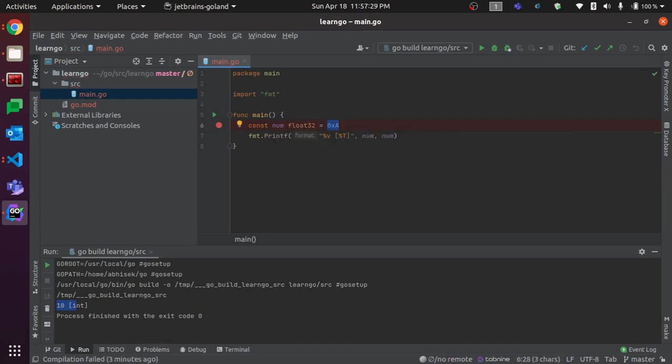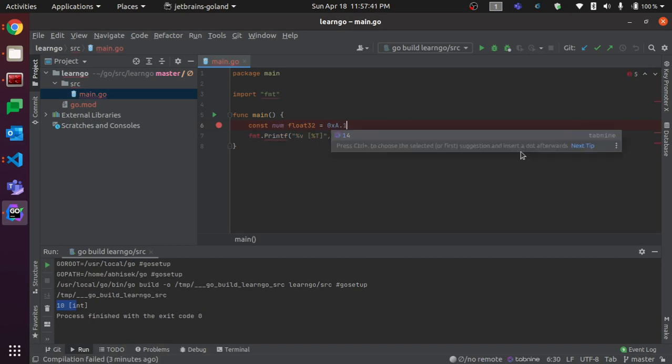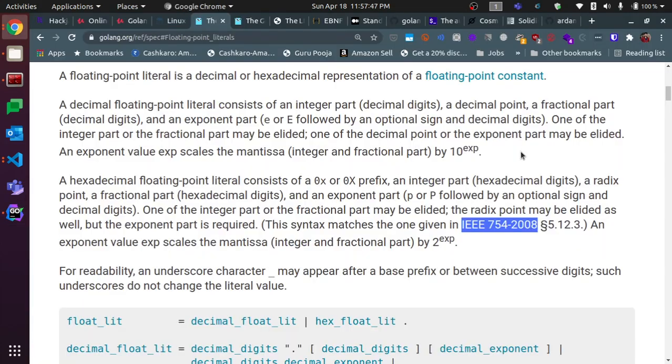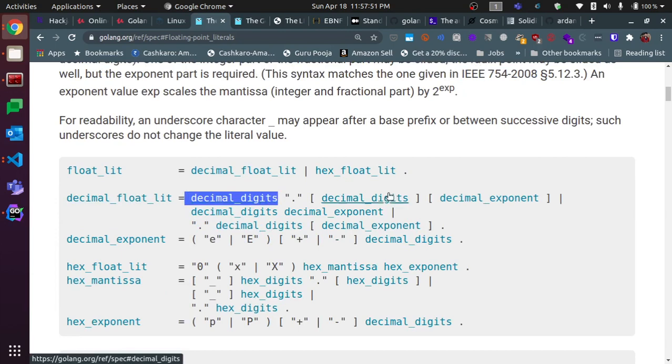That is scientific notation and normal notation. Using normal notation, you can use hexadecimal values like this. If you go by the specification, as you can see, decimal digits.